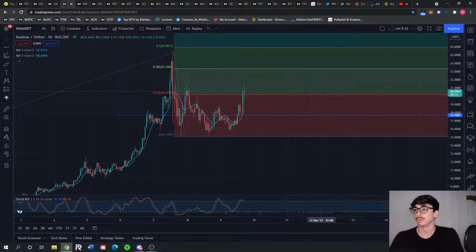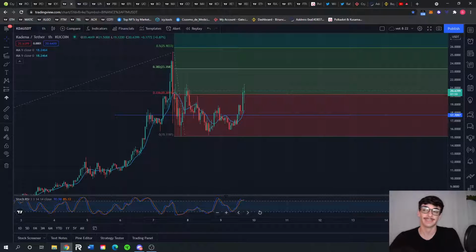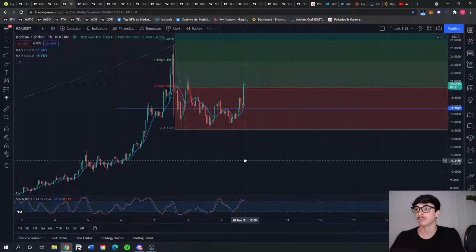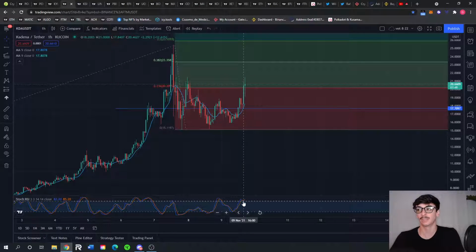And as well as this little indicator on the bottom here, I don't know how to describe exactly Stochastic RSI. I know it uses a certain sort of oscillator to measure the strength of the RSI, which is the relative strength index. And I guess you could basically say it measures the bullish and bearish sentiment about that certain candle. So right here, the higher it gets, the more bullish it's tended to be, and it goes from 80 here, as you can see, to about, I want to say, 20. And when it hits below 80 again, it's probably going to go a little bit further. It's probably going to drop.